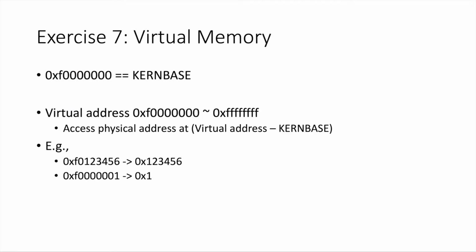Next, exercise 7 is for virtual memory access. If you follow the kernel assembly and the execution on GDB, you may see that the kernel tries to access addresses with F as the top digit. In lab 1, you can regard all addresses starting with F as virtual addresses. So please figure out where the JOS kernel first uses a virtual address starting with F, and do the experiment by commenting out the update of the CR3 register and then putting that instruction back.